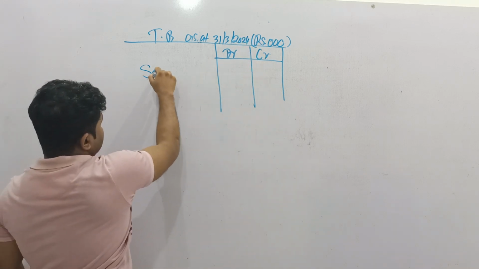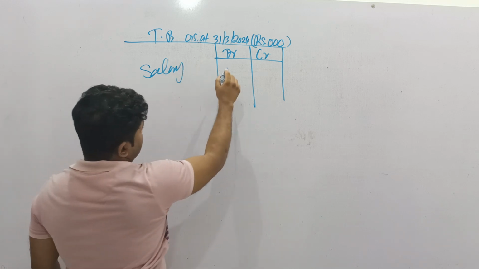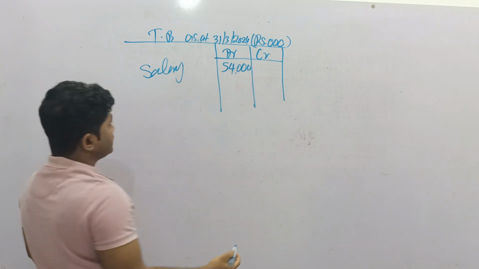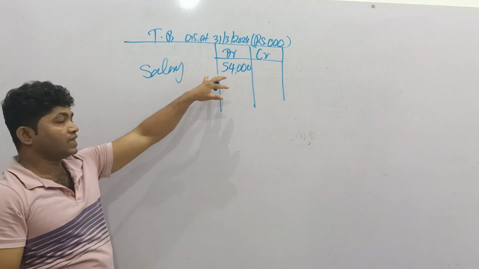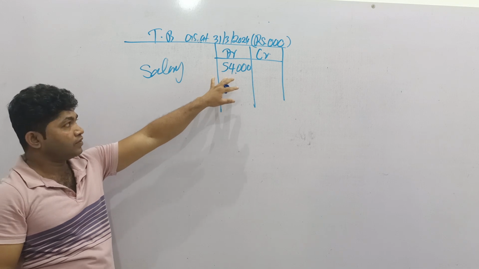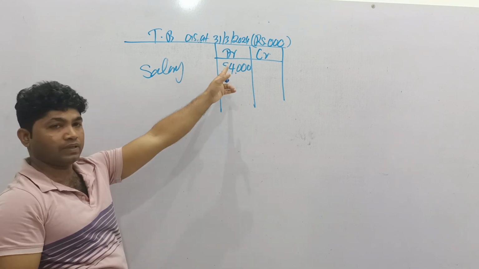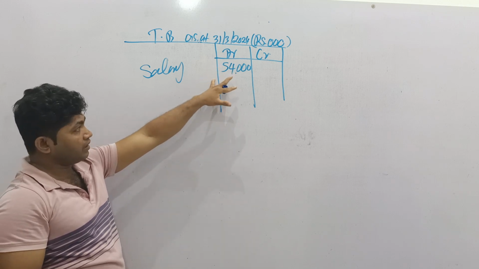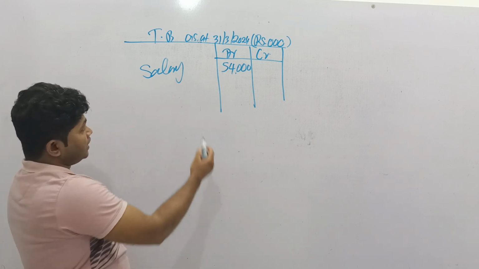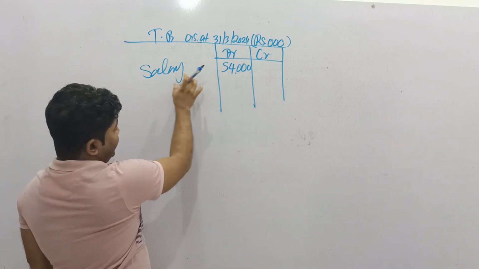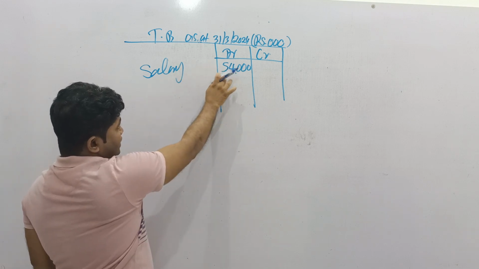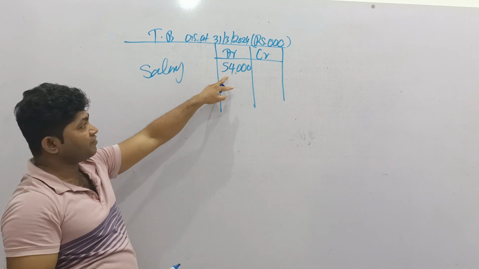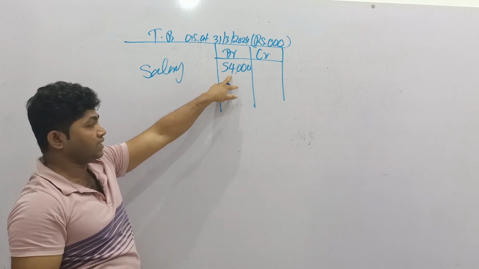It has given salary in the trial balance. Think of an example, salary equals 54,000. You have to know how to recognize whether the given salary is gross or net. The normal double entry is cash account credit, salary account debit, as well as EPF contribution of employee, salary account debit, EPF payable account credit. Therefore, whether the given salary is gross or net depends on the EPF contribution of the employee, and its effect on the salary account.